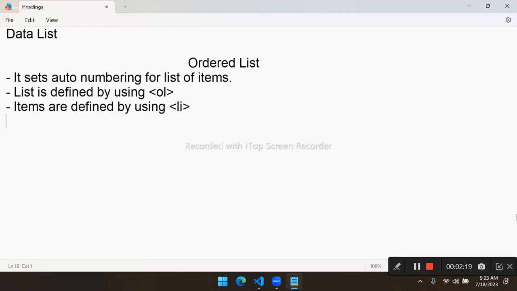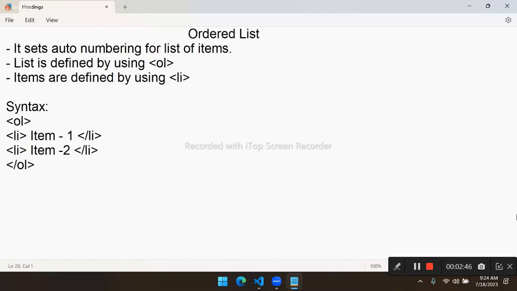So ordered list contains the list of items inside. Syntactically, we write like this. We have an ordered list. We have list item 1, and another list item, some item 2, like that. So ordered list close. So the items will have auto numbering.